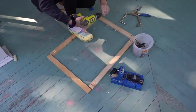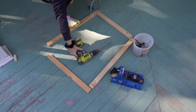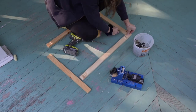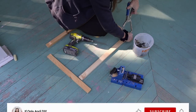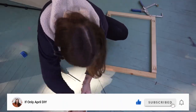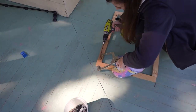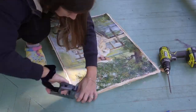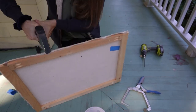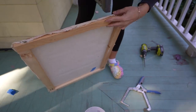I simply used the Kreg Jig to make the stretcher, and yes, I know that there are a lot of different ways to make a stretcher, but if it's behind the canvas, who cares if it's made with a Kreg Jig or has perfect miter corners. No one cares. I mean, at least I don't. When I was done building the stretcher, I used my heavy-duty stapler to staple the canvas to the stretcher. It's a relatively easy process, just make sure to keep the painting very tight so it's not saggy in the end.